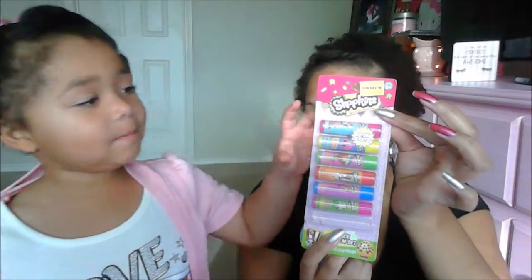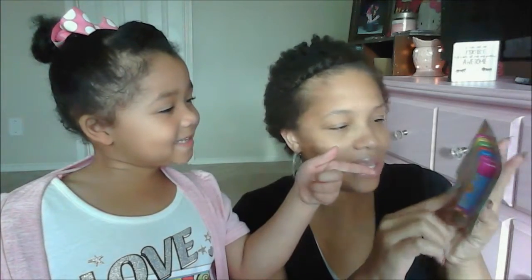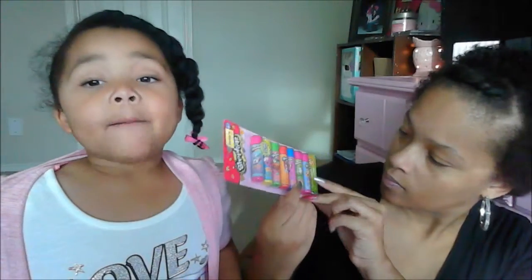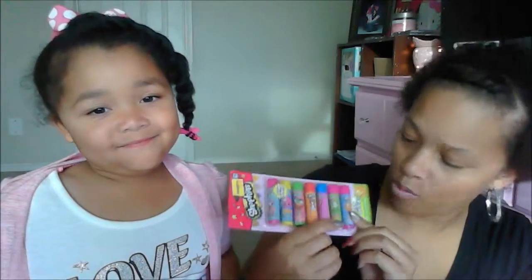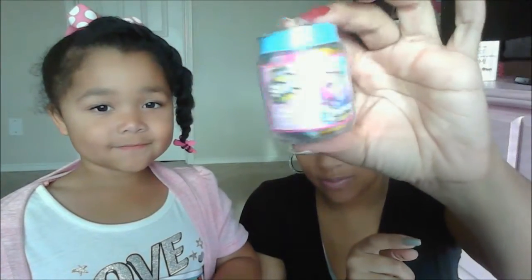What is this? Lip balm? No, it's like chapstick. It came with Shopkins. You get 7 of them. You got Sneaky Wedge, Delish Donut, Strawberry Kiss, Popcorn, Lipsy Lips, Apple Blossom and Cookie. And then we got these Shopkin people.